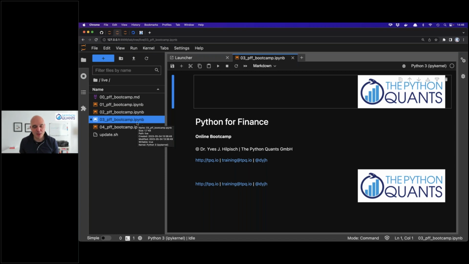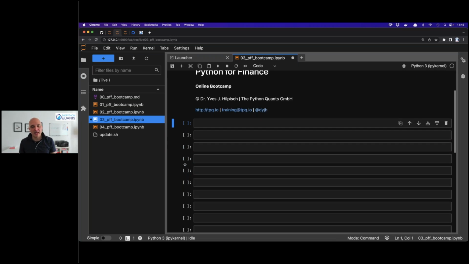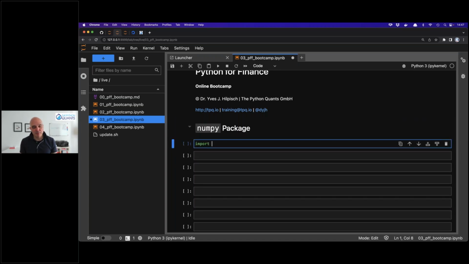It's of course Jupyter notebook, but the ending .ipynb is still the one in place, and I didn't change it. Within this empty Jupyter notebook, I now want to get started working with NumPy. So let me try to import the NumPy package.